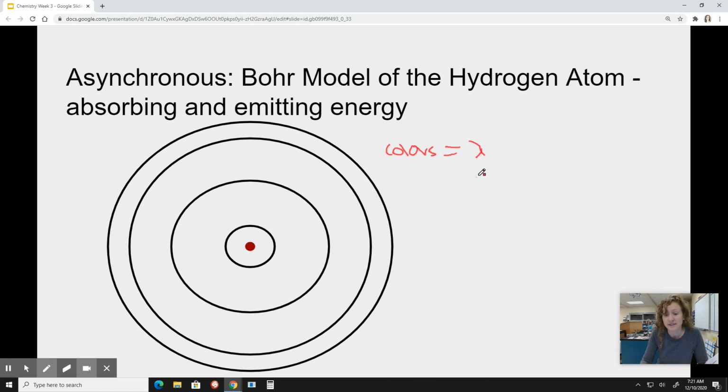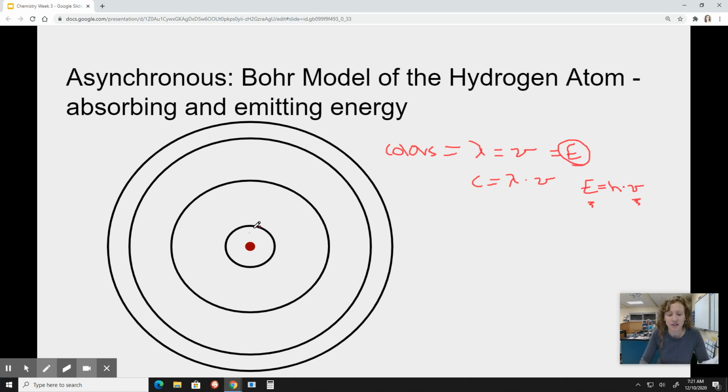Okay, and we've already seen you using the speed of light equation that if we have a specific wavelength, we also have a very specific frequency. Well, there's this other equation that we referenced before that gives us a relationship between frequency and energy. And so this is really the packet of energy.